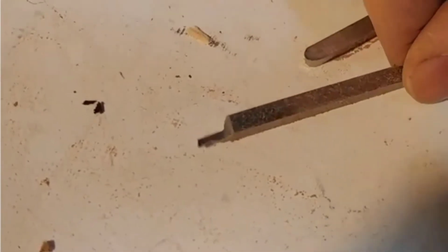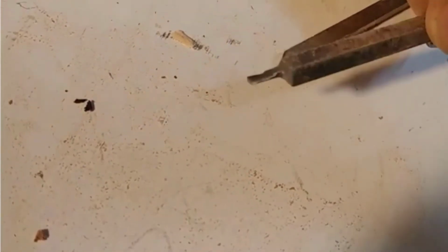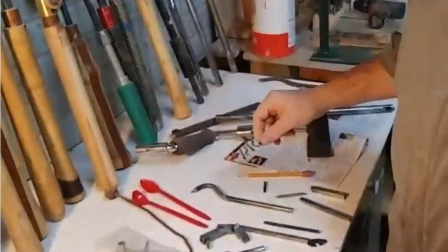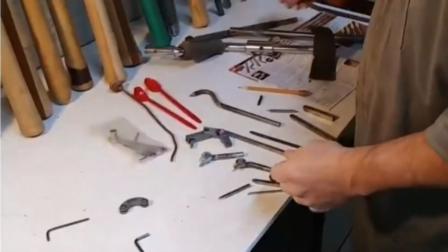Here's one, a specialty piece. I got this in a box at one of the auctions. Never used it, but this guy, Jens Bingle, who donated a bunch of stuff to our auction, he had sharpened that for us for a special chore, I guess.